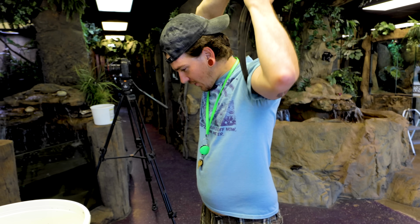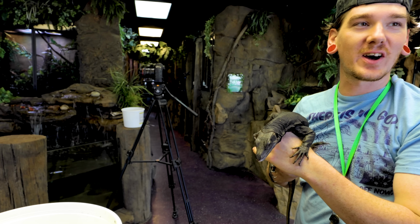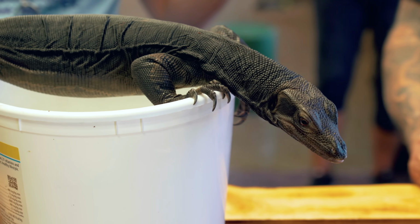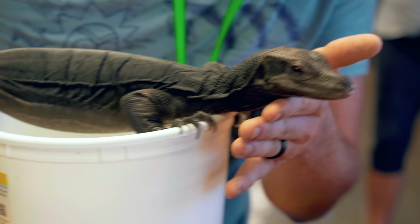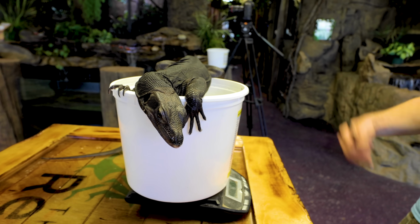Next up is Toothless. How much did he weigh last time? So last time we were at 949 grams. So let's see if we think he might have broken 1,000 now? I think he would. You think so? Yeah. 970 grams. Oh man, you did gain a little bit. That's not much. Not as much as I thought. But yeah, he gained a little bit. So he's on the road. He's going to be a big boy one day. That's awesome. You're doing good, Toothless. Look at how cute he is. He's such a good one.